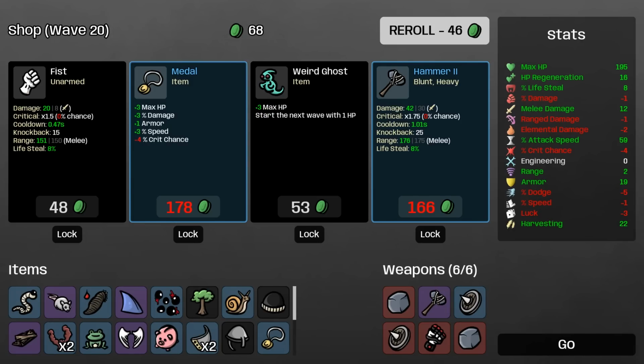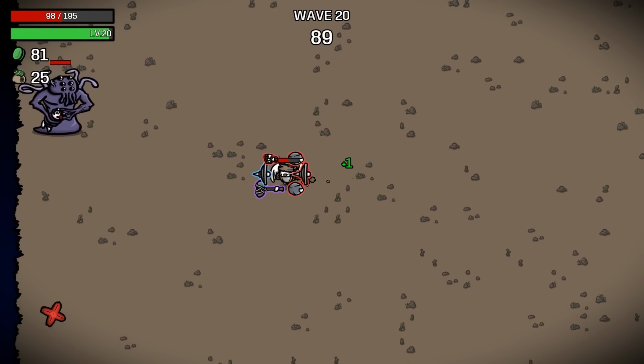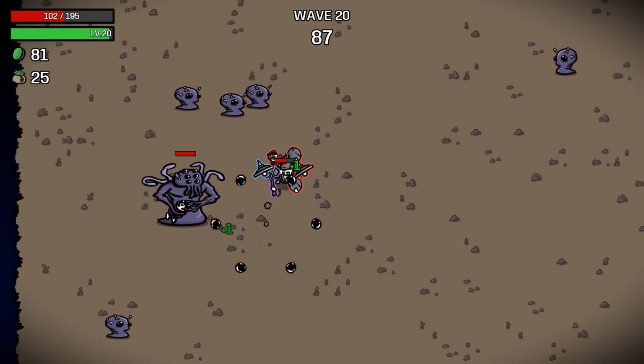Oh, I'm definitely not taking the weird ghost on the final wave. Starting the wave with 1 HP is not advisable going up against the boss. But now we're going to go up against the boss and see how well we do. How well our chunky boy can cope.